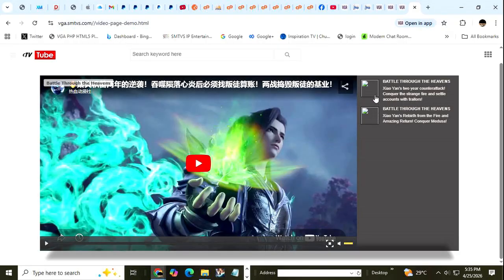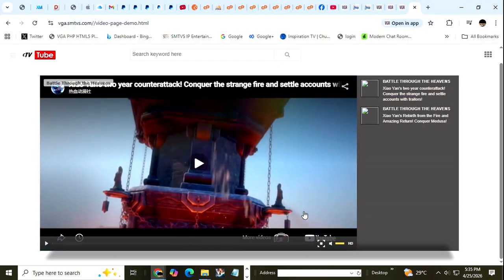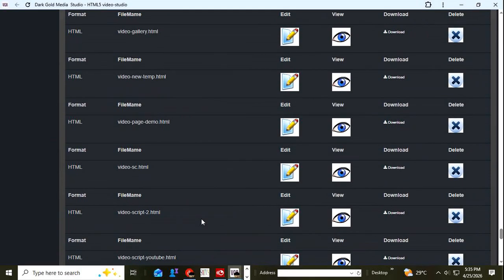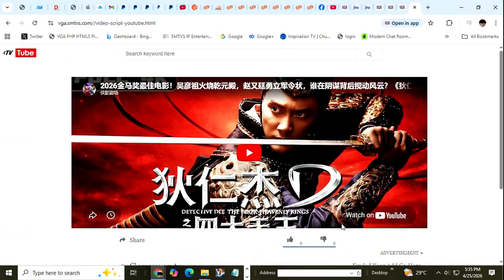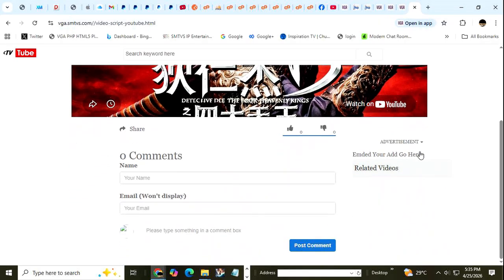Okay, here we don't have the picture, but this is a great player that you can also generate in the system. If I click here on YouTube, you notice it doesn't go to YouTube; it just starts playing. So that's a great player within the system that you can also generate. It's mainly made for someone who is really into setting up a video page or a nice profile. See, we've got a nice profile right here. You check this right here.